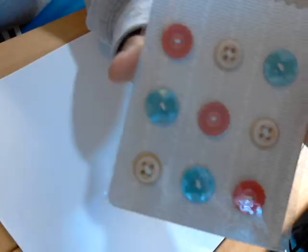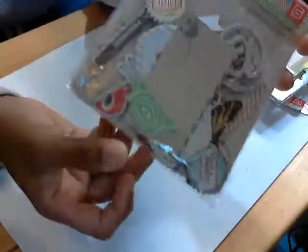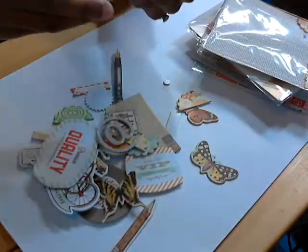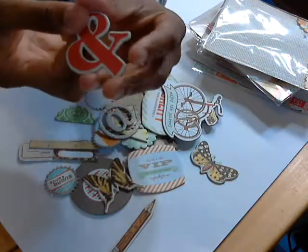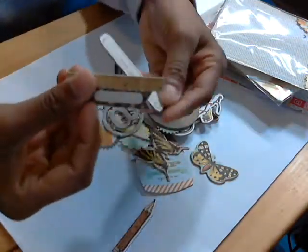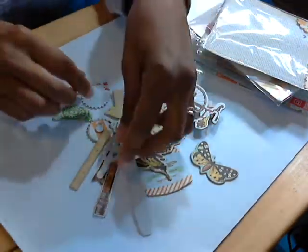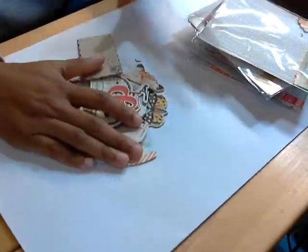These are the designer chipboard stickers — a whole bunch come in here. There are some things I would probably never use, but there's an envelope, and this one says 'premium quality' and 'enjoy the journey' — I love that. There's an 'end' sign, 'sugar and spice,' all these little pieces. Like the fountain pen — I can't imagine how I would use that, but I have it. Love the at symbol, and little bottle caps. Pretty nice and gonna be pretty versatile.